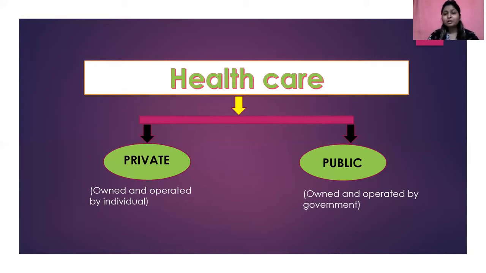Because when you are going to Galaxy, you might find that it is centrally air conditioned. Then when you're going to BHU, you might find that the fans are not working properly, there is no proper infrastructure or facilities. So likewise, things can happen. When you invest more money, you get more facilities. When you invest less money, you are likely to receive less fast service, as well as you are not able to get the proper facilities.